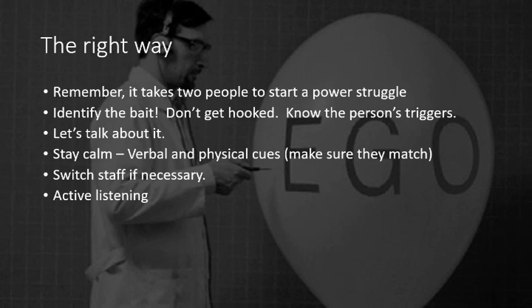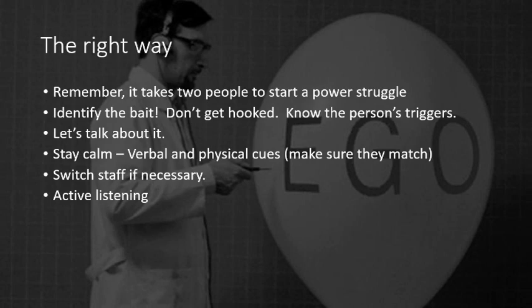Your other option is to say, let's talk about it. This is where you may not be able to do what the person requests, but you want to try to walk them through the situation and come to a mutual agreement by the end. It's important to repeat the request and then open a two-way conversation. Oh, you want to go to the gas station to get a pop? Let's talk about that. Make sure you're trying to stay calm and your physical cues match your verbal cues.